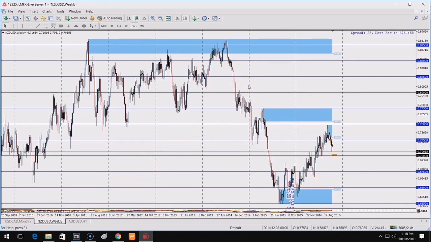Quarter points. Look up quarter points theory. Watch this video again if you don't understand it. It's basically just support and resistance zones. Okay, so 1,000 pip increments separated by 250 pips each for the minor quarter points. All right, so you just separate 1,000 pips first, and then you split that up at 250 pip increments. Very simple. Those are your zones. Do this on all your pairs you trade.